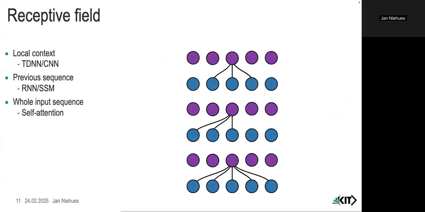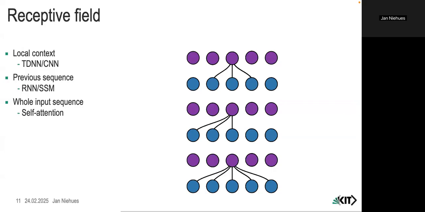That's one important thing. We typically have 3 different types of receptive fields. In TDNNs and CNNs, we only have local context. We already mentioned that at the very beginning: in this case, you only have context there and you can only look at that. You cannot look around it. No matter how long your sequence is, you will always look only at some part of your sequence.